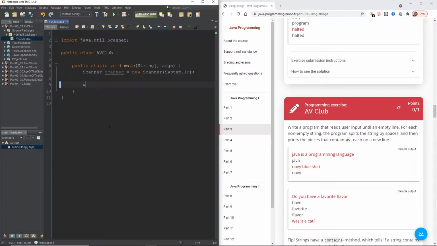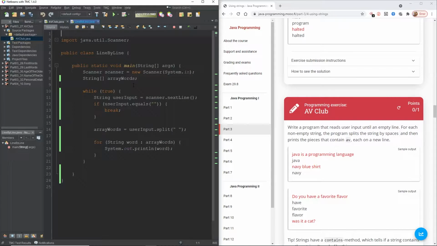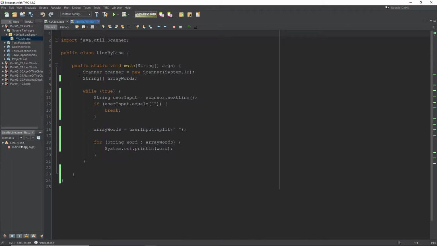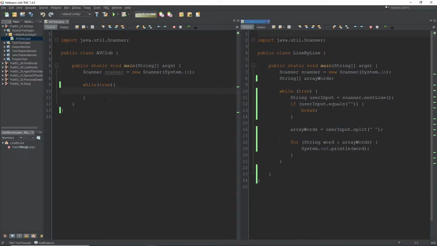Right, so we're going to use a while loop, and then we can say while true, we'll carry on running this code. It's going to be very, very similar to the previous exercise, isn't it? On our keyboard, if we press Ctrl Shift and T, it will open the last closed class. If we make this bigger, we can drag it over here a bit. You've seen me drag things around the screen before. We don't necessarily just have to copy and paste it, but we can practice typing it and getting used to typing these things.